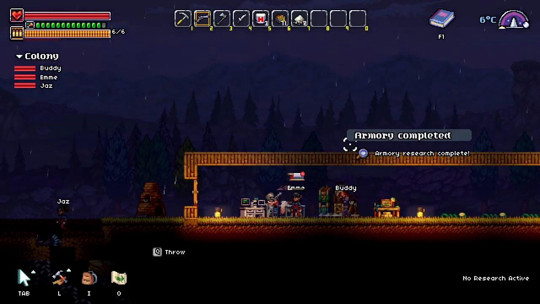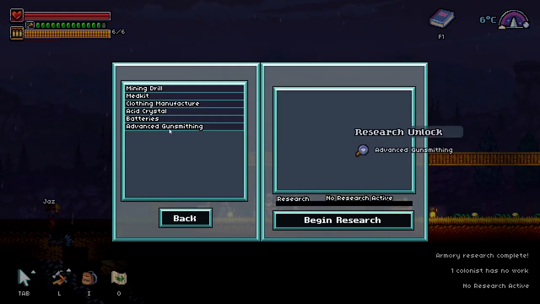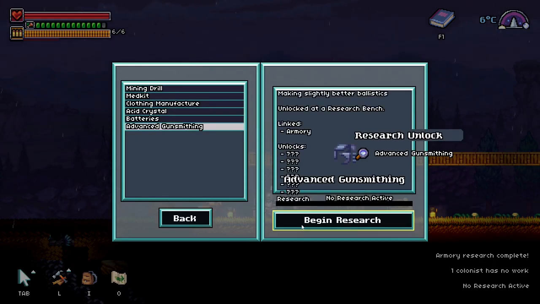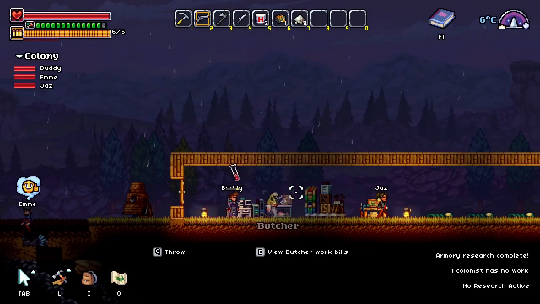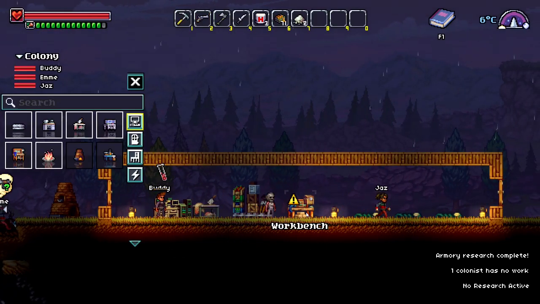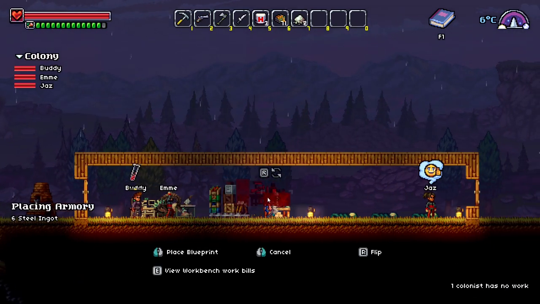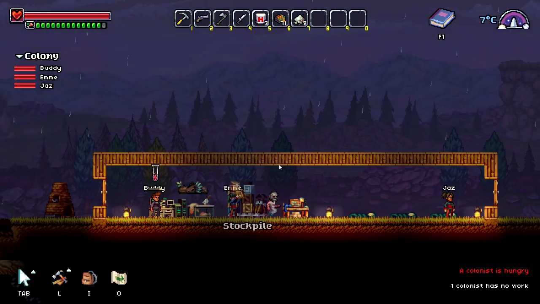Okay, right, it's morning. The research for the armory has just been finished, so let's go with a new project, advanced gunsmithing. I mean, that sounds pretty good to me. Everyone kind of needs a weapon, so easy. What the hell's going on, man? All right, that's fine. Easy tigers. We've now got an armory. Oh, boy. Okay, we got to expand this place, man. It's way too small. It is way too small.